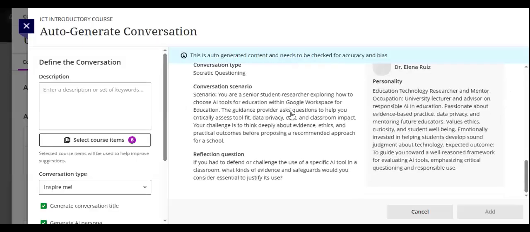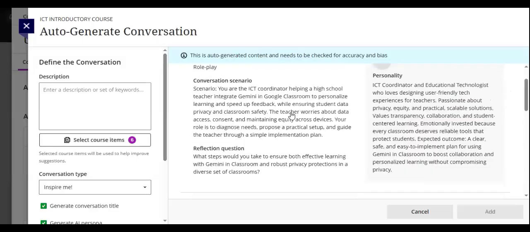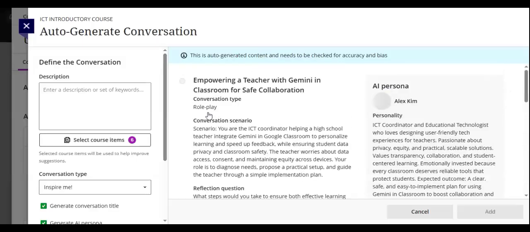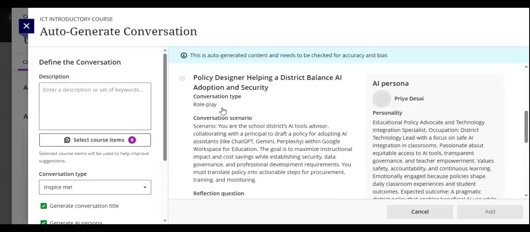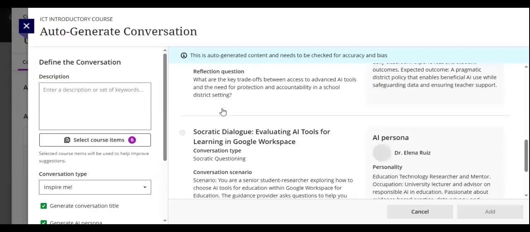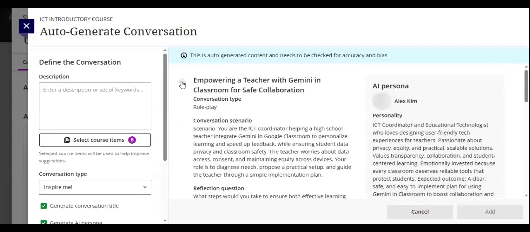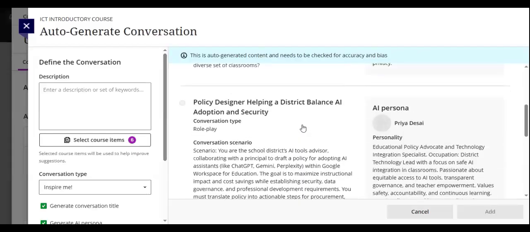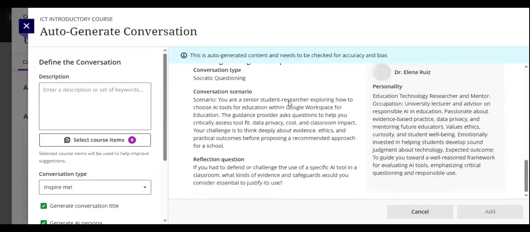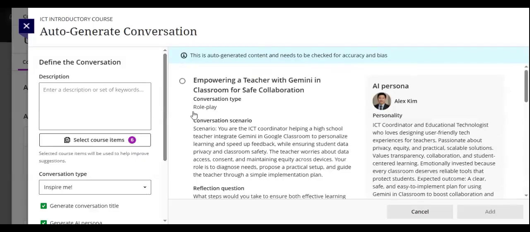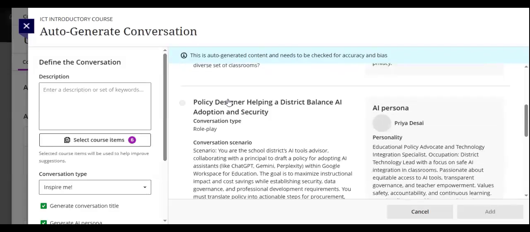So let's say policy designer, let's say Socratic dialogue, let's say this. Empowering a teacher with Gemini in classroom for safe collaboration. It's still loading. Let me wait for this to finish generating. This is the one.